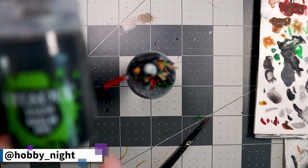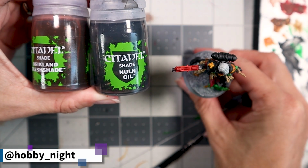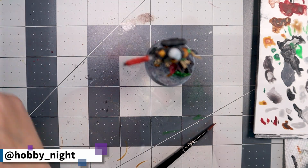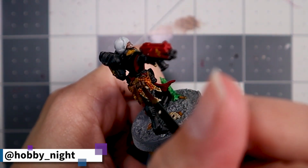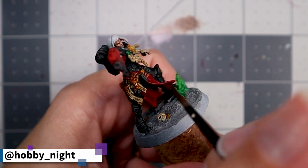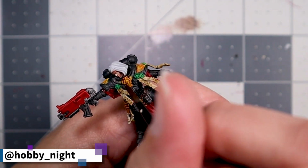We're gonna first start with Reikland Fleshshade, and that is going to only be applied to where we put Iyanden yellow. Basically, it adds this very subtle reddish hue that I really like and further enhances the gold look of the color.